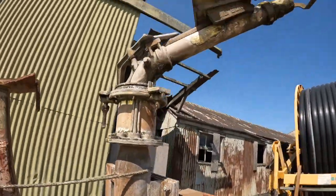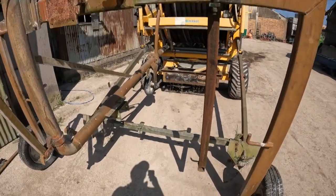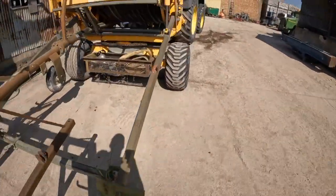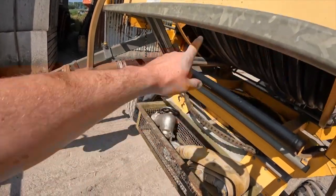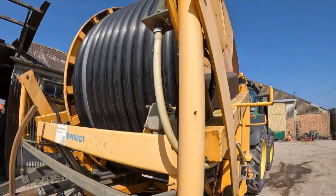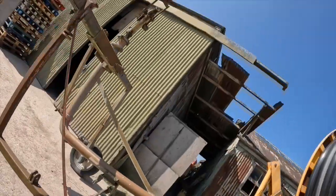So you can adjust the gun. What else have I done? That seemingly is it at the minute. When it goes out in the field and they start pulling it out, we will put a grease gun on the metering unit, because when it comes back across and stuff, it will run out of grease somewhere. So we'll do that. I'll just check the gearbox on there. I've got 2 greases on the main bearings there I've got to do. So we're getting there. I'll let you know when I'm finished. Cheers guys.